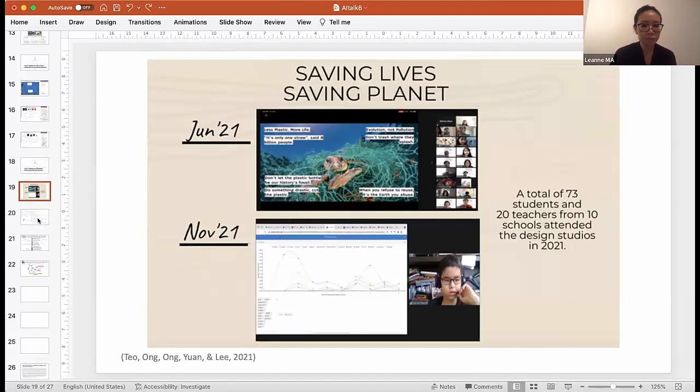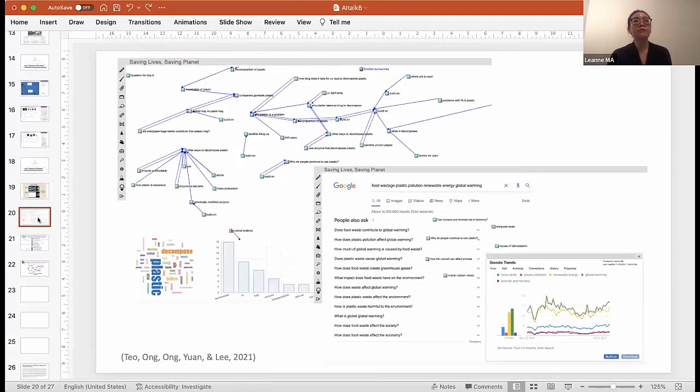And so we tried to take the analytics to the next level by not only having the students analyze their own discourse on their discussion platform, but also to use analytics to analyze authoritative sources online. Within the context of this work, they were studying climate change, plastic pollution, endangered species of animals, and food waste and food shortage.